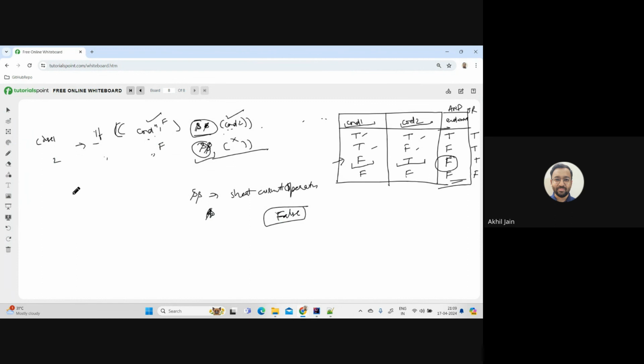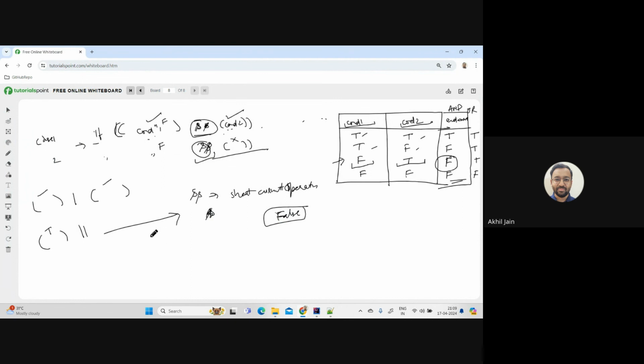If you use a single pipe, both the conditions will be evaluated. But if you use the double pipe, what will happen is that if any of your values return true, it will skip the rest of them.